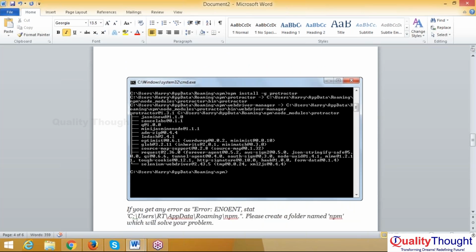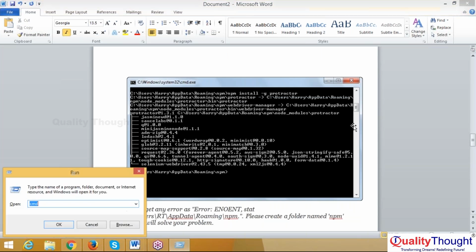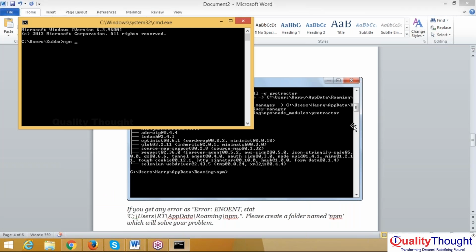So I'm going to use it now from the command prompt. npm install -g protractor. I'm going to click on OK. Enter button. So it is trying to install. So maybe it will take some time.